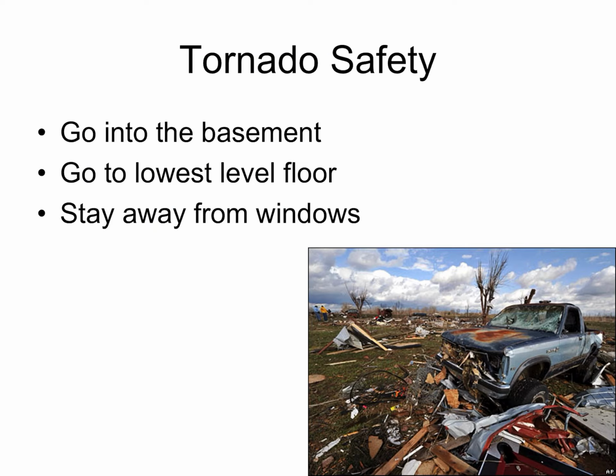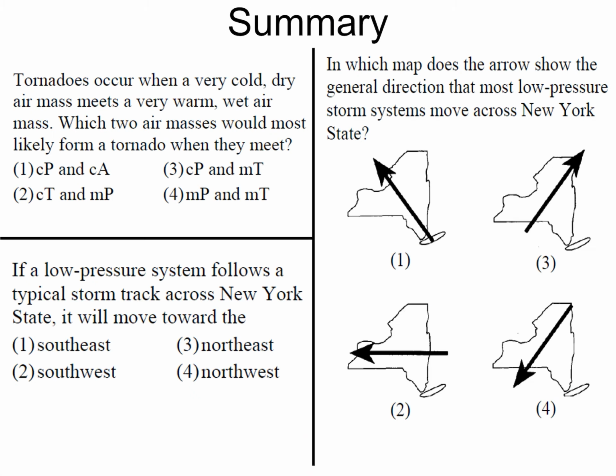Tornado safety: get to the lowest level possible, because there's going to be a whole lot of wind going on above you, and a whole lot of debris being blown around. So get inside, get to the basement, lowest level floor, stay away from windows. There's a common myth I've heard before where they say open up the windows to allow the wind to go through. Nope, definitely not true. Close your windows, board up your windows if you have time. So that is your tornado stuff.